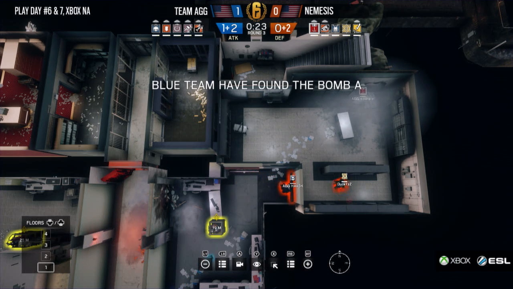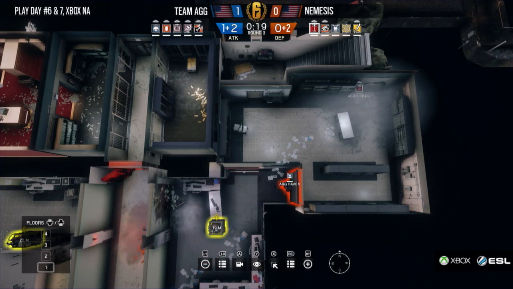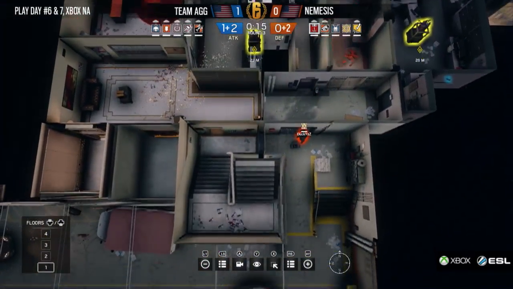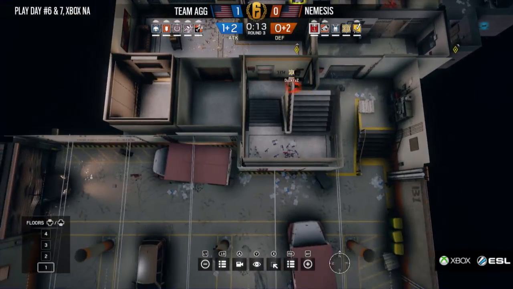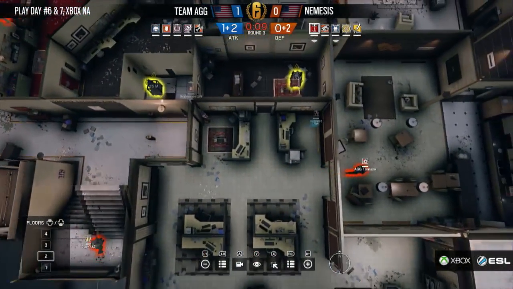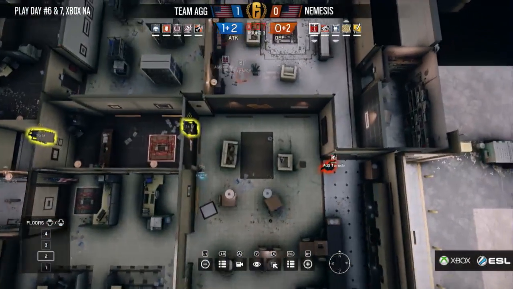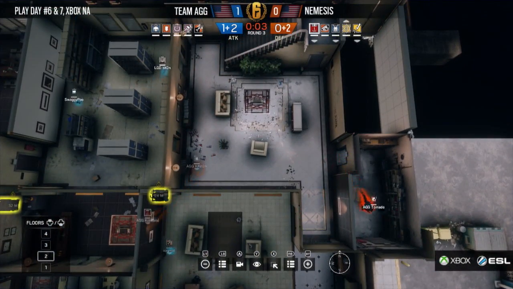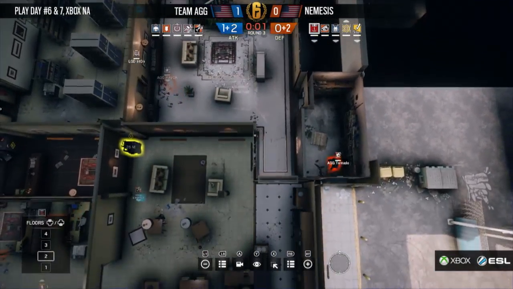Bomb located by attackers. So, AGG once more looking to defend the basement, fighting for their lives, fighting for the 3 points. But right now, they are one map up, so they will at least get 1 point out of this, and well, that's what Nemesis want, a second draw. Still technically 5 seconds to go. Nemesis are undefeated, as they have never lost a best-of-2 series.